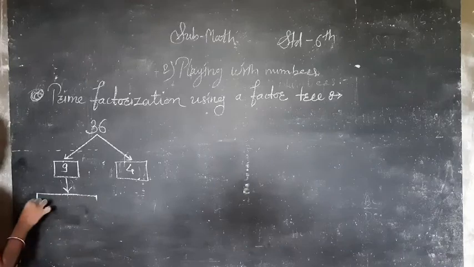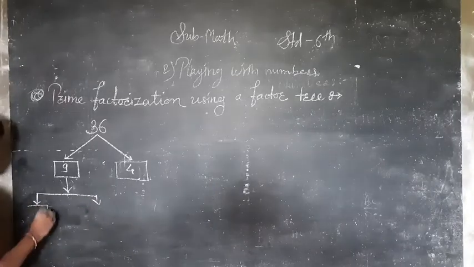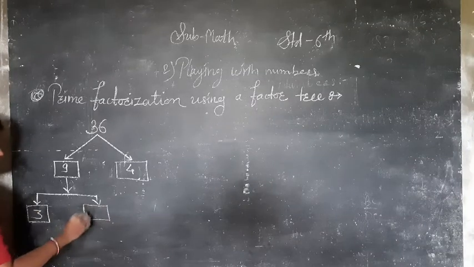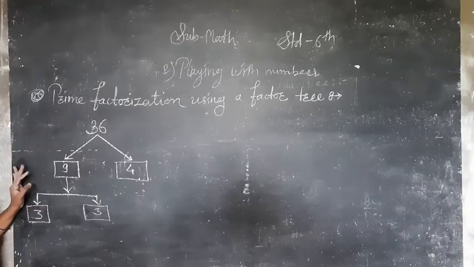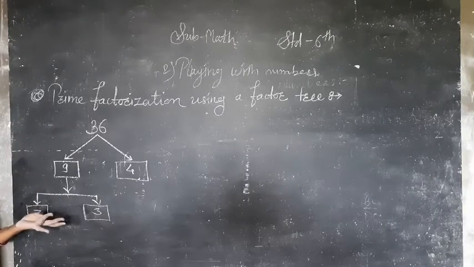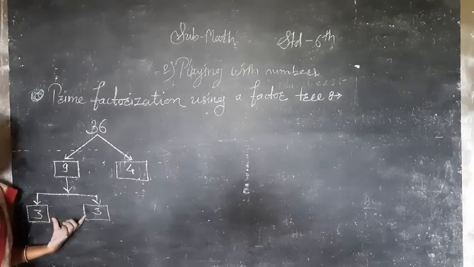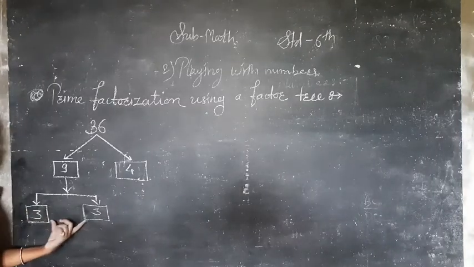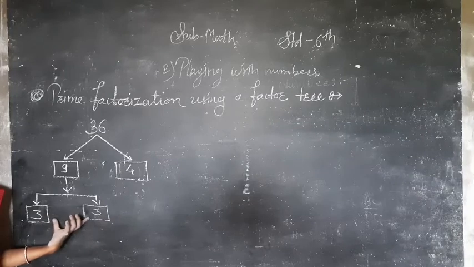If you are checking the factors of 9, then you will get 3 times 3 equals 9, or 1 times 9. The factors of 9 are 1, 3, and 9. So what do you do at the time? So 3 times 3, and if you just observe that, you will see these 3s are prime numbers.